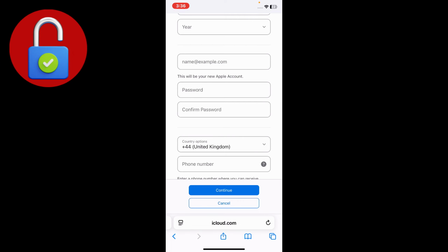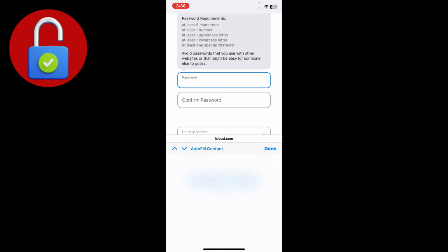In this video, I'm going to show you how you can resolve your problem. The problem is that when you're trying to enter your password while creating your new Apple ID account, you may have an issue where your password cannot be accepted by the Apple ID. So how can you resolve that? Simply follow the steps to fix your issue.